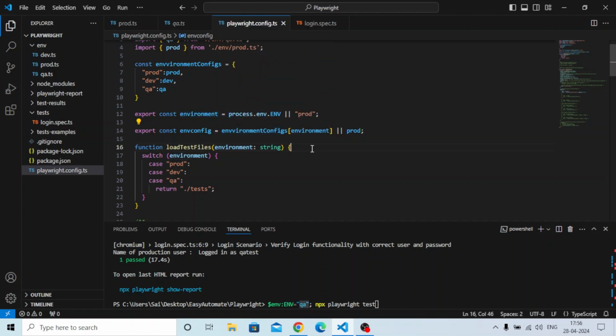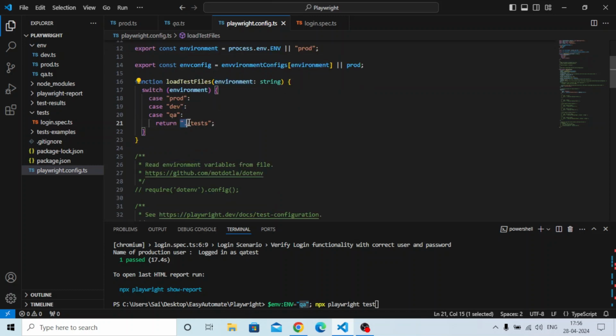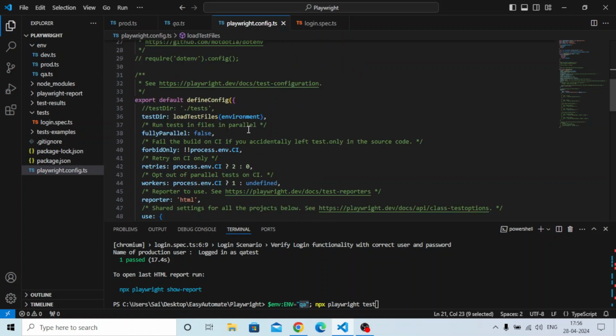So like this. And then based upon the environment also we are returning the path of the test folder, and this test folder path we are passing here. So dynamically we are loading the test file for this test directory property. We are not giving explicitly this is what our path, dot slash test.